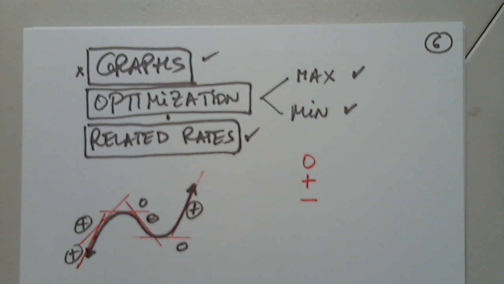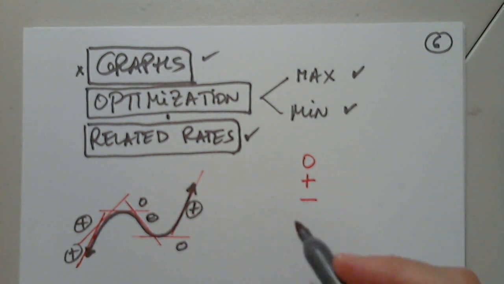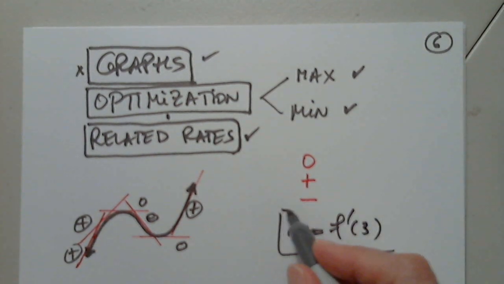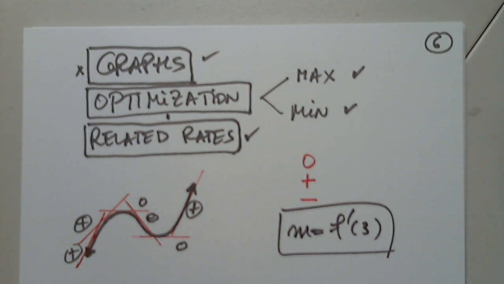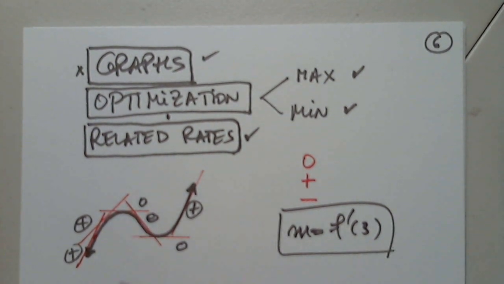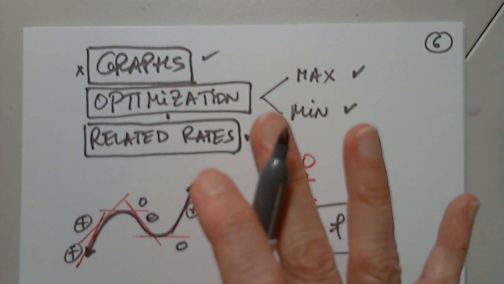So, obviously, this is the derivative, right? That's how we found the slope of each of these lines. Remember a few minutes ago, we determined that m is f prime of 3 on a previous problem. So when we talk about the slope, we talk about the value of the derivative at a point. So you said it's positive here, positive. Excellent. Thank you.